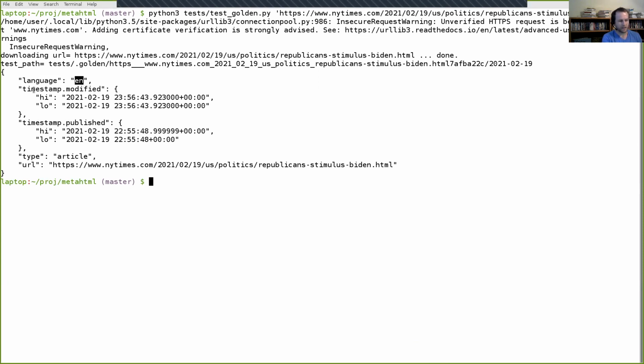Let's take a look at these timestamp fields. They're a little bit confusing. Timestamps in general can be very confusing to work with. But the format of this is that there's a high and a low, and this provides an upper and a lower bound on the time that the information was actually published.